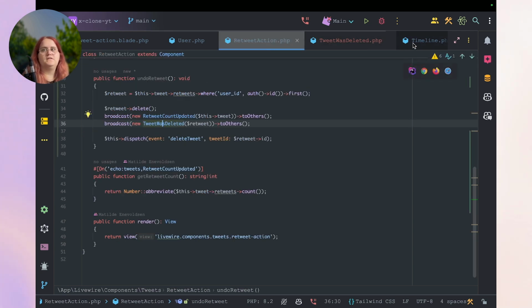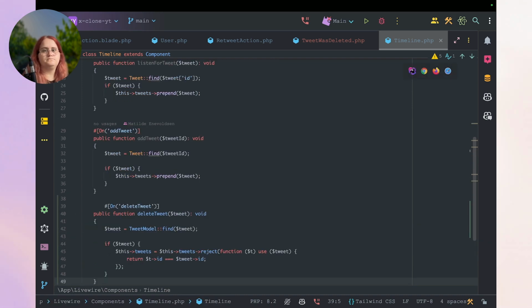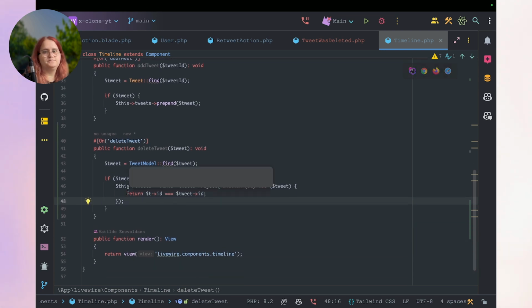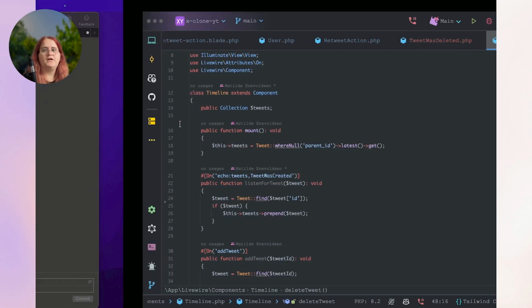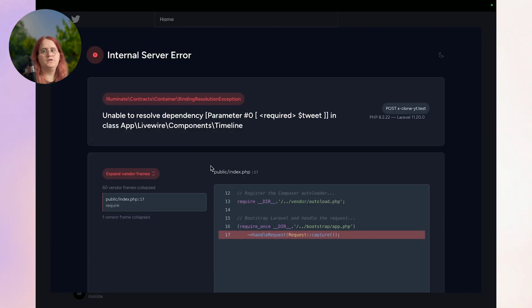And then inside the timeline, we just want to create a delete tweet, which is essentially just rejecting it here. And for listening for it, we can work on that in a bit. But for now, let's just see if we can undo retweet.